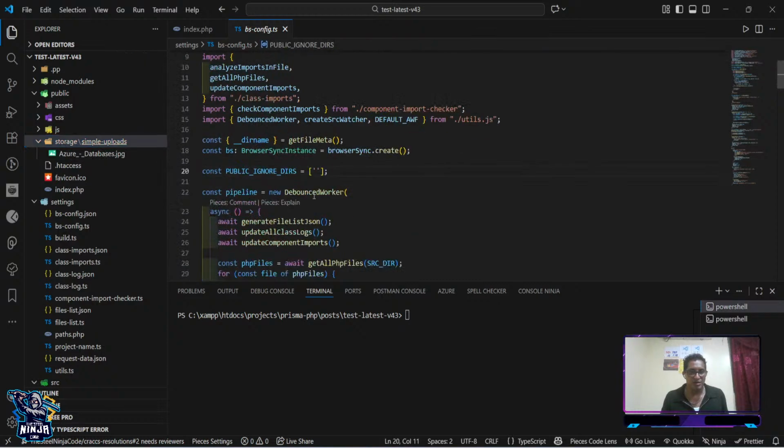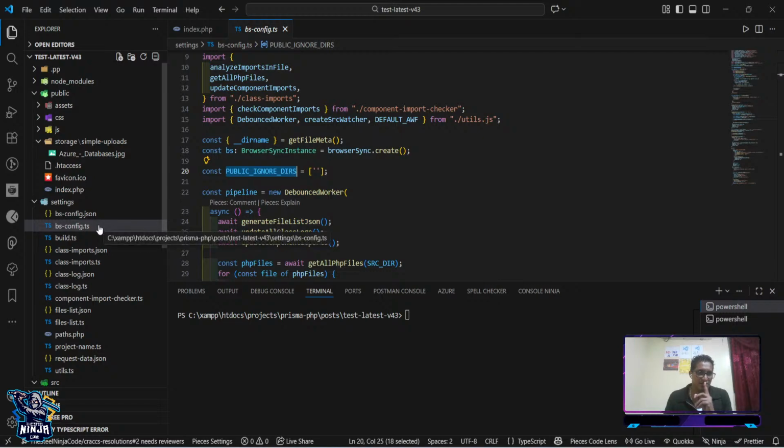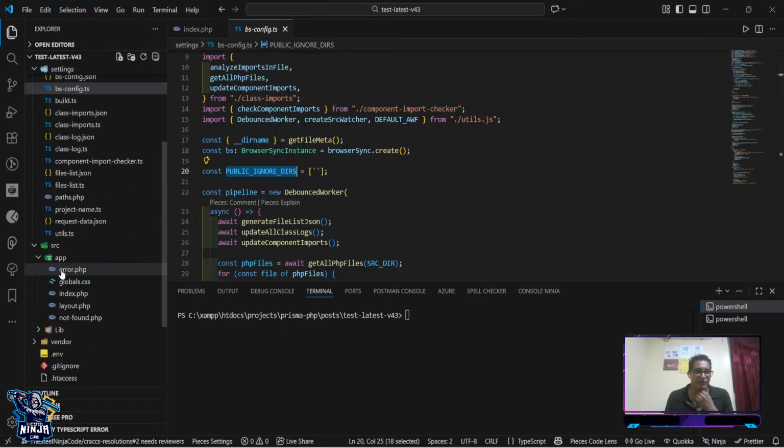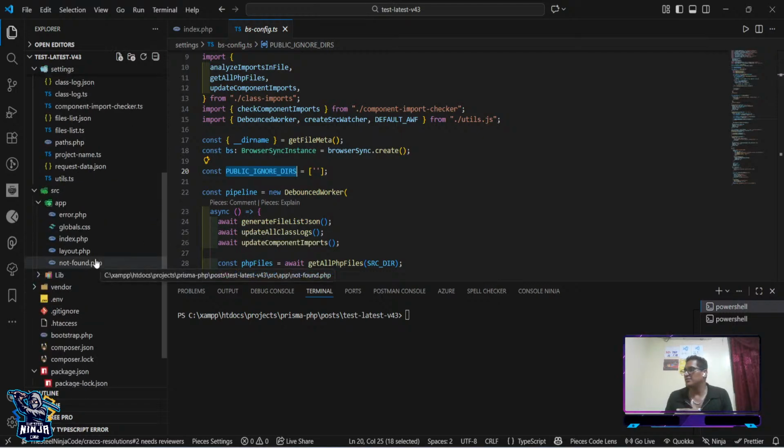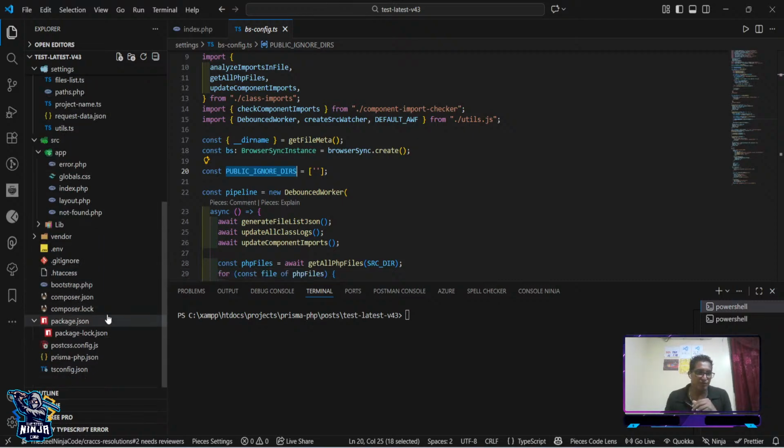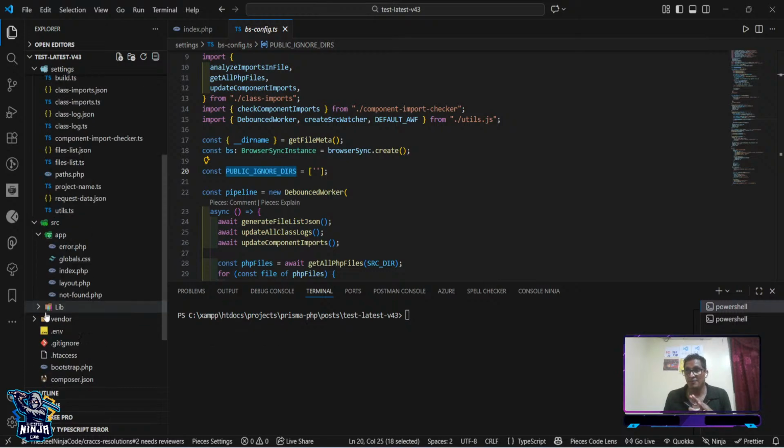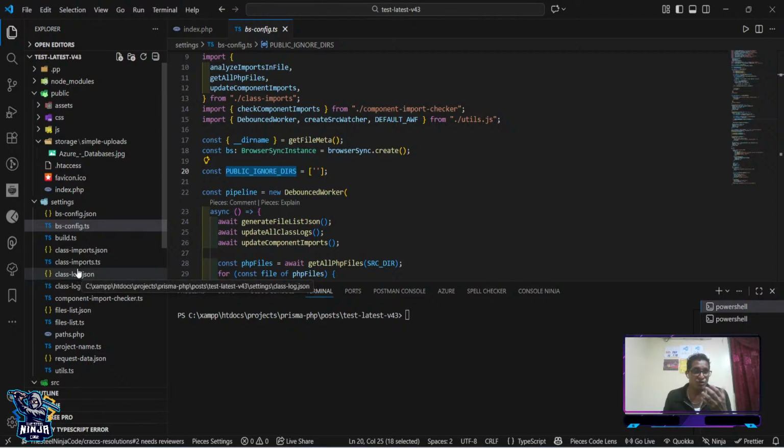To tell the compiler not to analyze when a file is uploaded, you come and say, probably your storage. So in config, public ignore directories. This section is for files configuration, in this case PHP or other files. But Git has its own, though currently we are not working with TypeScript, so there is no issue.